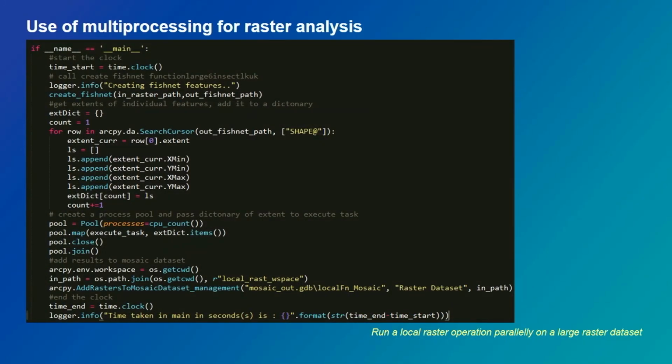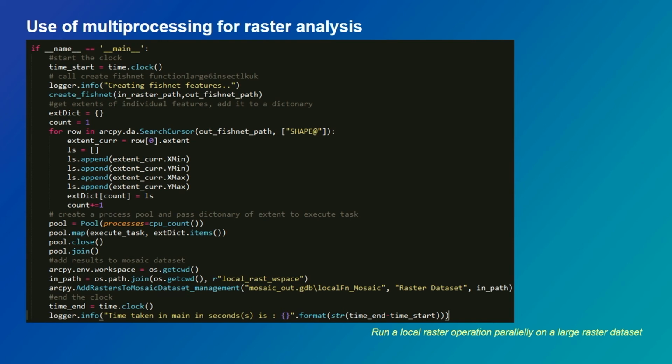Here is an example of how you can use Python to do this. You have to create a process pool, and then you map it and execute. The process of doing this is pretty trivial. Writing this kind of code is trivial. What is not trivial is making the decision: which computation you're going to do, how many pieces you're going to do, and why you're going to do it. Especially when it comes to focal operations, how you're going to deal with the overlapping area. Those kinds of discussions are more important than just writing this piece of code. This piece of code is trivial.